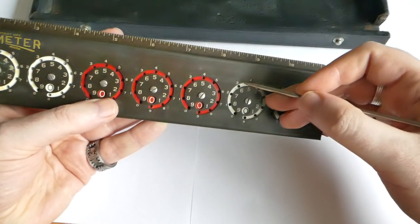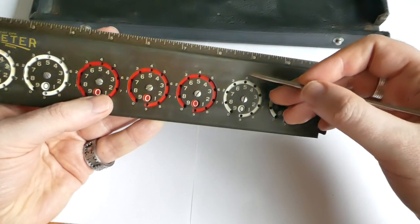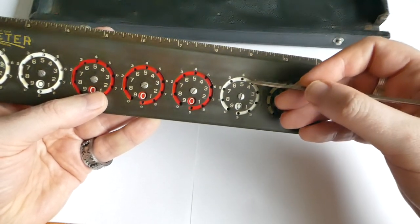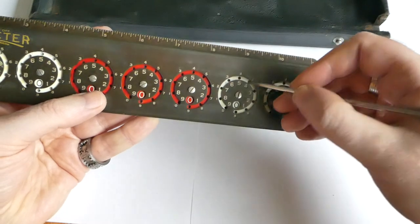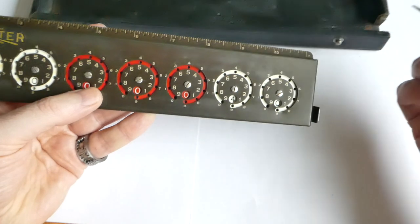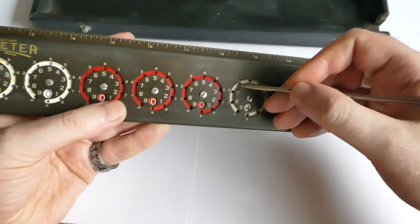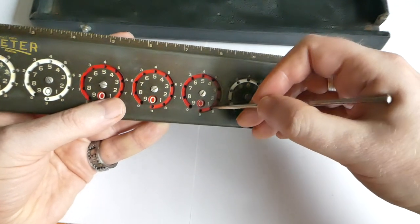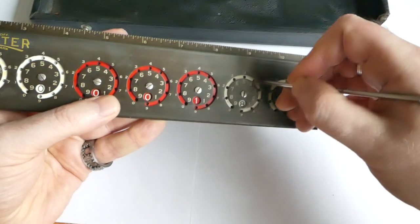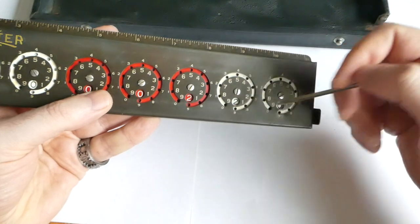The dials have little holes here. For example, if I want to add 40, I put the stylus next to the big 4 and turn it clockwise. And if I now add 180, I add a 1 to the hundreds place and an 8 to the tens place. And as you can see, it carries automatically.